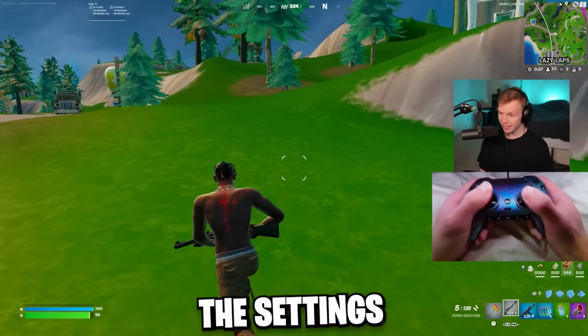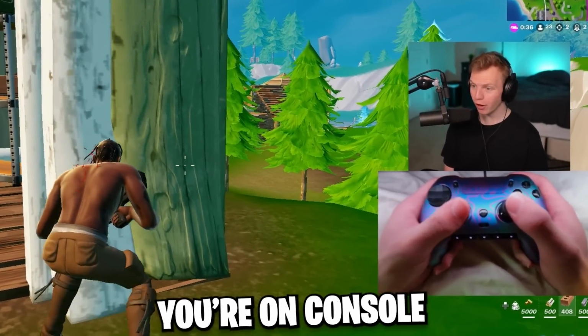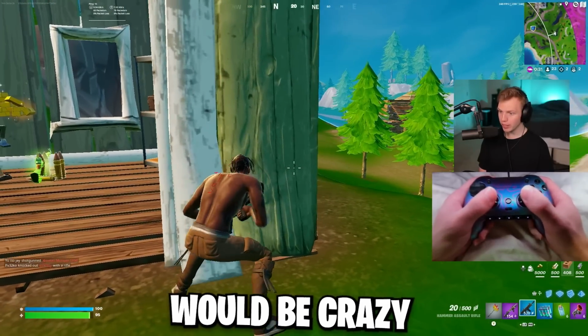I mean, right there, the settings were actually pretty good. They're definitely on the slower side, which I think helps the aim, especially if you were on console. These with console aim assist would be crazy.